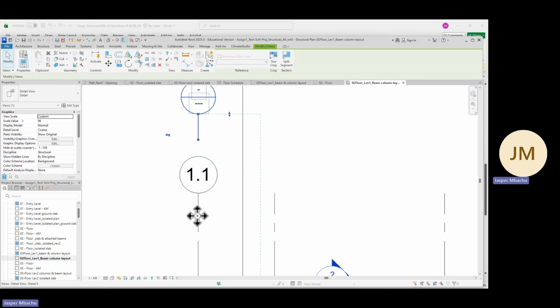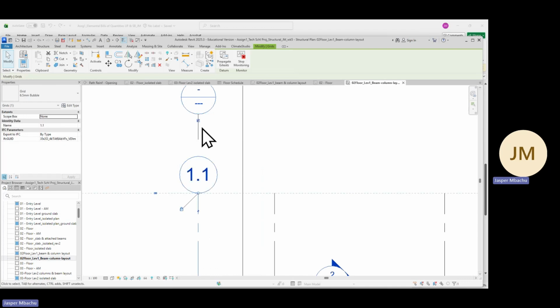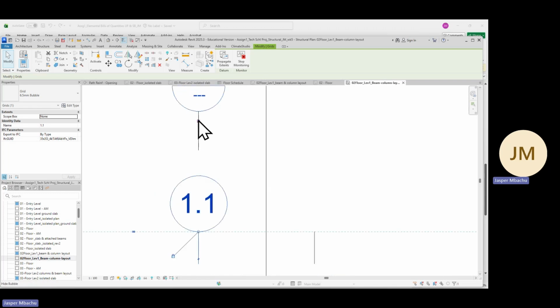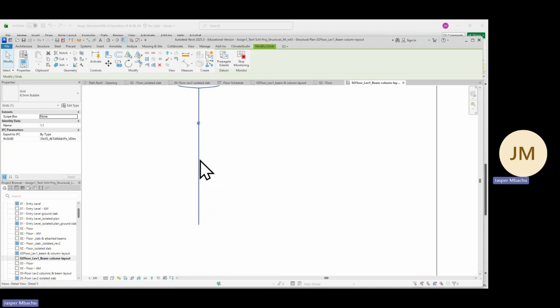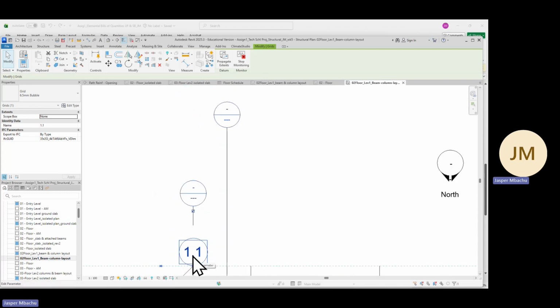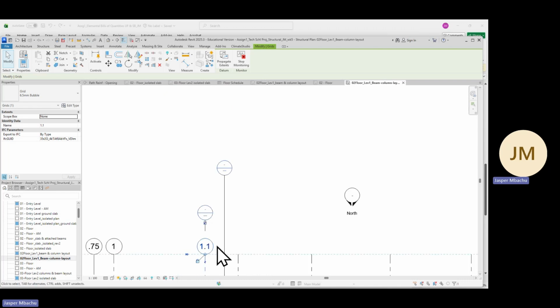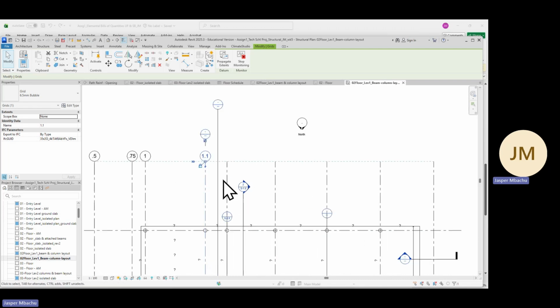So use the tab until you see grid lines at the tooltip. If it shows the click, then that's the one that will show that something here for you to click to make sure that this grid line 1.1 is showing, because for beams, we want all the grid lines to be showing. So here too, make sure that is highlighted.